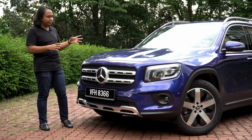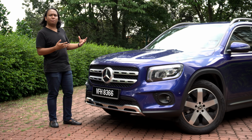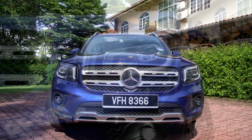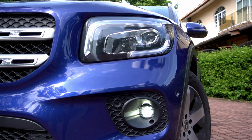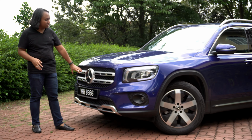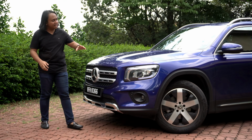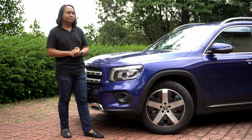Now, to talk about the exterior of this particular car, as I said earlier, this car is very boxy, very upright, very typical SUV if you look at it. You have a very bluff front end, these big square headlights, these very prominent fog lights down in the corners, all meant to make the car look very rugged, as you can see here with the chrome bash plate as well and the dual louver grille. The Mercedes-Benz large star, that's standard of course, and these full LED headlights are also standard across both the GLB 200 and the GLB 250.